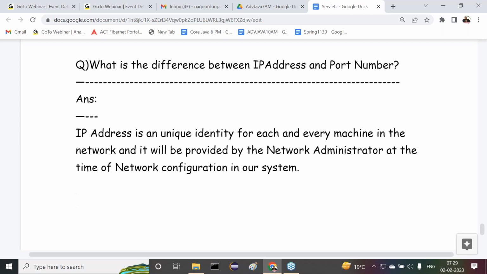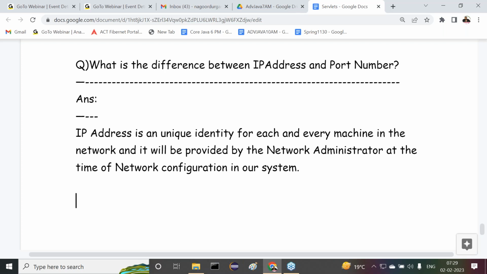At least for our understanding, we have to think about it. In the network, so many systems are connected. Say 100 systems are connected, but every system must have an identity or not. If you want to transfer data from my computer to some other computer, every system must have its own identity in the network. So that network identity is the IP address. Clear? Then what is this port number actually? What exactly is the meaning of port number here?